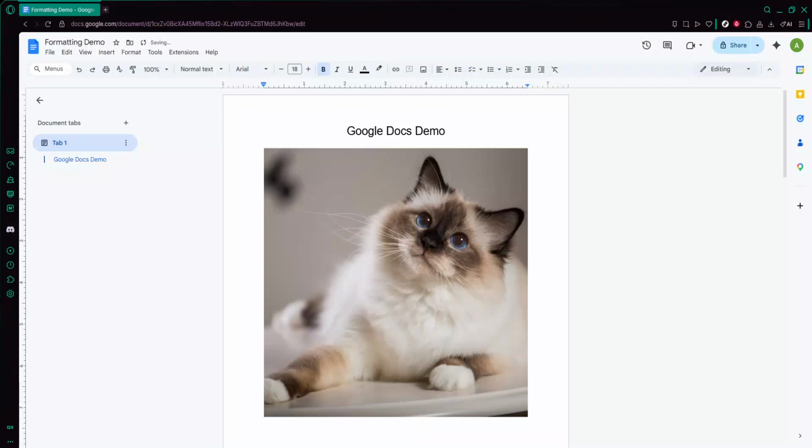In this video, you'll learn how to edit an image in Google Docs. Whether you're working on a school project, a report, or a presentation, being able to quickly adjust an image right inside your document can make everything look more polished and professional. We'll keep this simple and straightforward, and by the end, you'll know exactly how to make basic edits without leaving Google Docs. Let's start with the very first thing you need to do, selecting the image.